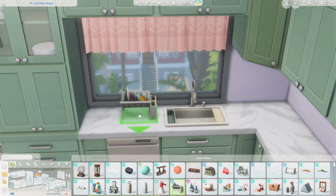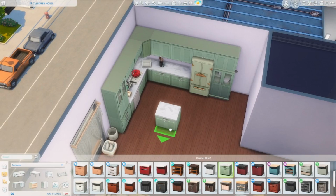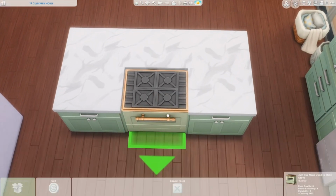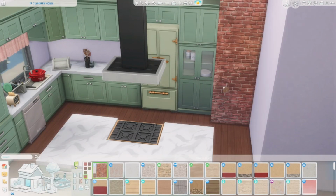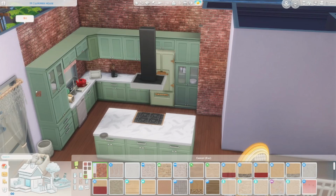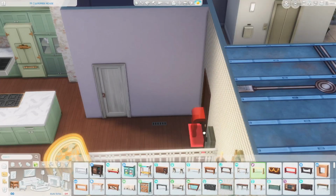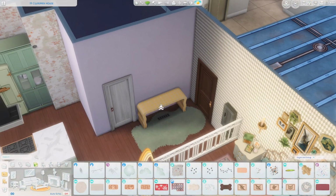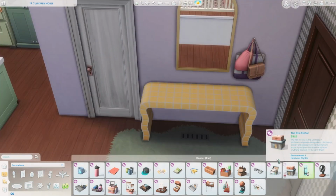And when I was building it, I was thinking about Freaky Friday, so it has a garage. And in the garage, obviously we don't have functional cars and stuff like that. So the garage was where the teenage daughter went and played with her friends and stuff like that. So there was all the band equipment and things like that. But anyways, I think that build, when I started it, I worked on it for 3 days, and then I got busy with life, and it was way past Halloween by the time that I had gotten back to it. So I had to completely just switch up the entire theme of it. But it was definitely one of my favorite builds that I ever did.